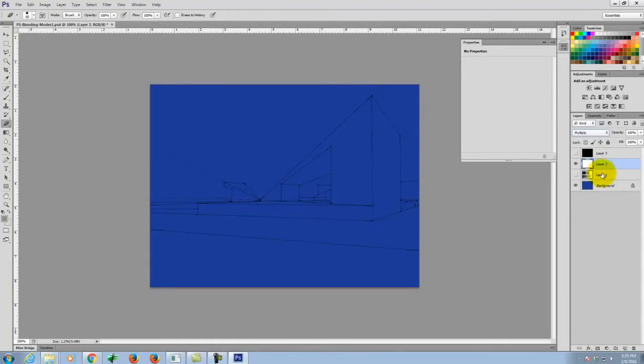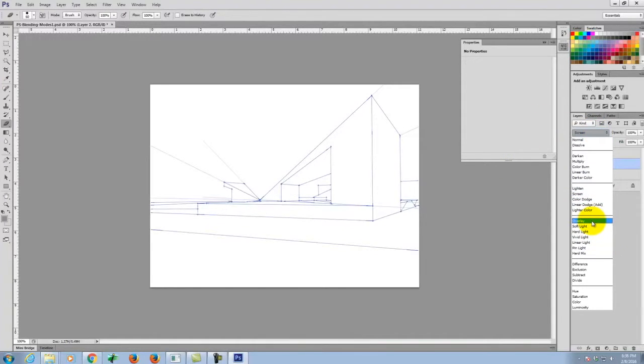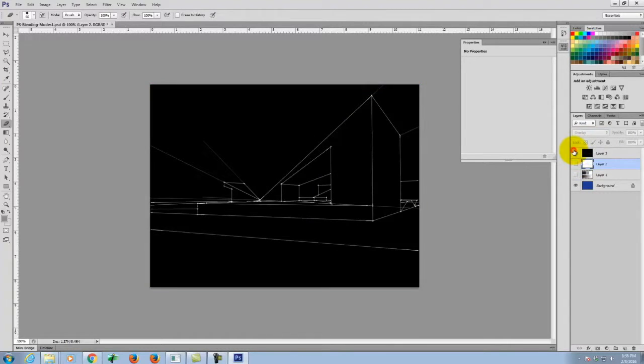Likewise, if I switched from multiply to screen, I'd get the white being solid, but I'd get transparency wherever the black was, which is effectively making all of my lines blue. So I've switched my lines from being black to blue. Maybe it's something you want to do, maybe not. Less useful. If I switch to the third option, overlay mode, I get some combination of the two. The truth is that this is probably the least valuable of the blending modes from an architectural drawing standpoint. So let's turn that one off and turn on layer 3.